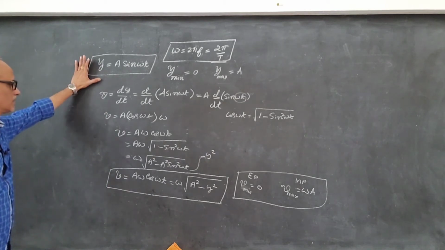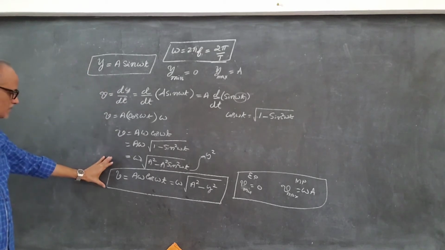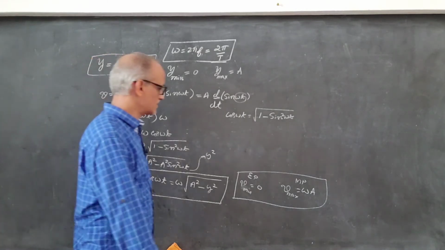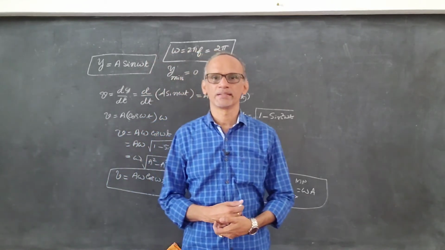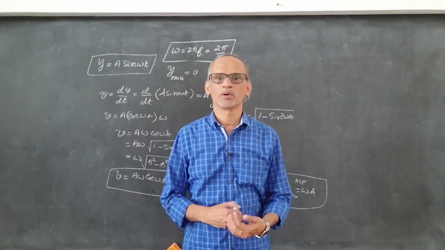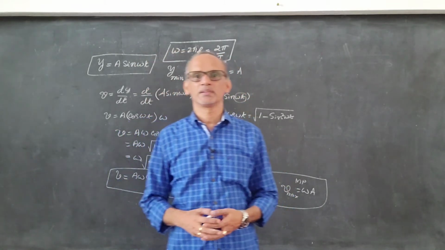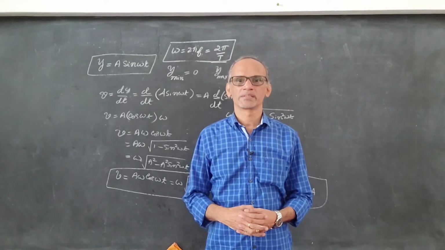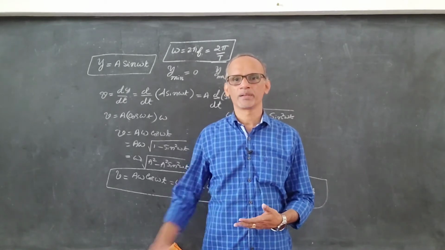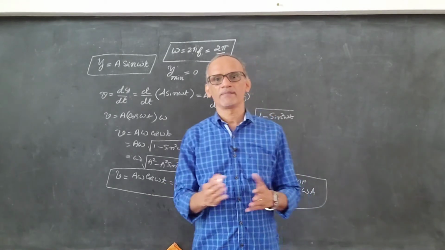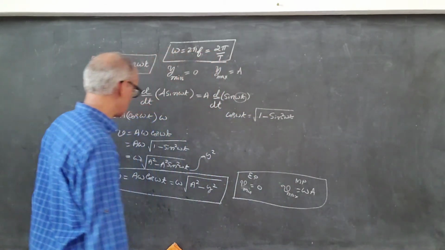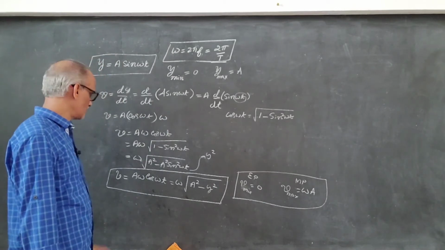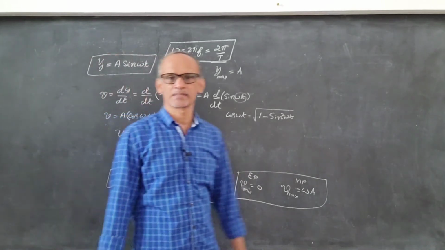So we have derived the expression for displacement, we have derived the expression for velocity, and using the velocity we can get the expression for kinetic energy, because any moving body possesses kinetic energy. So what is the equation for kinetic energy? K is equal to half mv square, and v is here, correct, half m into v square. Square of this will give you the equation for kinetic energy, which we will write later. So now once we know the velocity, we can find the acceleration.